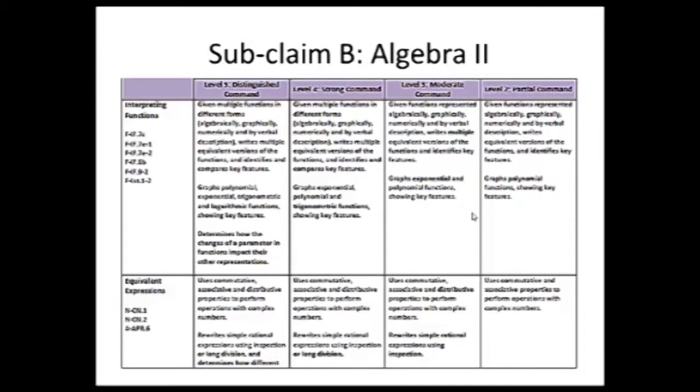So we're going to use those exponential and trigonometric functions and fit them to data to solve contextual problems, make inferences, and then certainly apply some of those frequency tables and some of the probability rules, like the addition rule. So subclaim B in Algebra 2 is actually almost bigger, if you will, than subclaim A. And I would say it's a lot more additional content than maybe Algebra 1 and geometry.